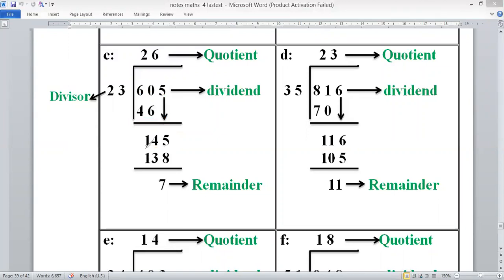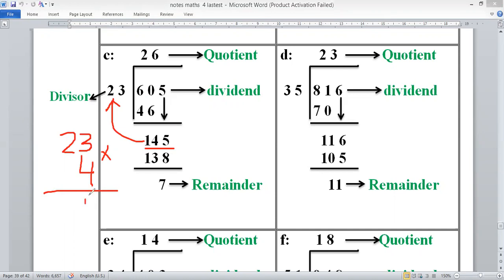Now, we are going to divide 145 by 23. For this purpose, we will multiply by random numbers. By multiplying the random numbers, we should get the number that is very close to 145, or you can get exactly the number 145. So I'm just multiplying by 4. There is no hard and fast rule in which number you multiply by the given divisor. Just take any number, 4, 5, 6, and in this way you will guess which number comes.